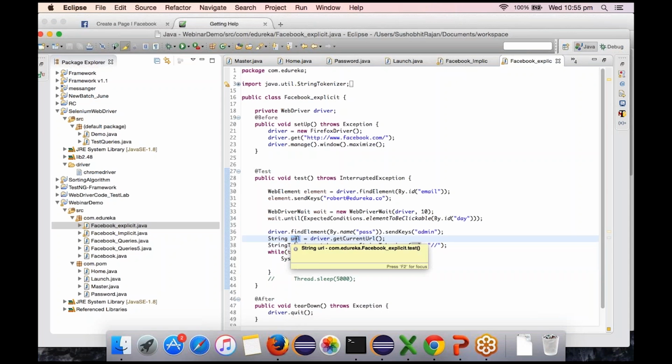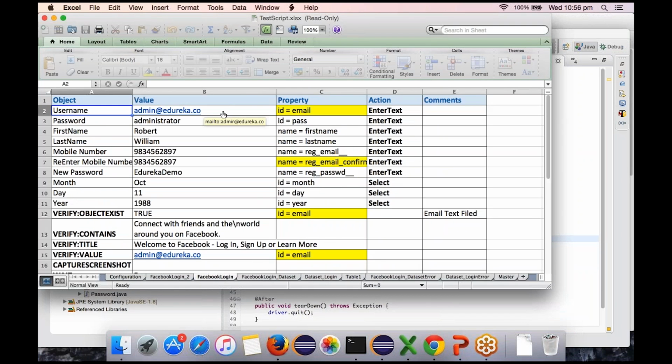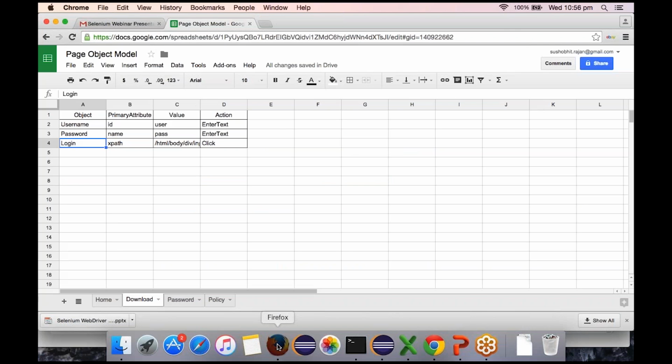The only thing you need to understand here is how to use the page object model. So you will get the page ID. This was your script. Username, you gave some value. Don't give these two properties here. Leave it. You just say username and the value. When you give username, the tool automatically will find the page ID, which will be here. This is my page ID.